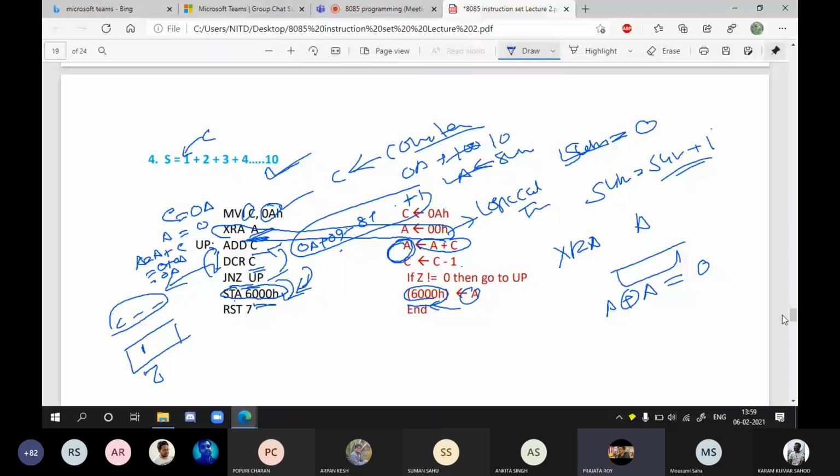Okay, got it. So automatically you can clear the carry flag, and you can clear your accumulator content. Sum equals 0, because if you want to create a loop, this initial value will be 0. You have done this in your C programming. In the same way you can do it for the accumulator and for the carry flag. So in that way, if you create the loop, you can easily sum this type of series.